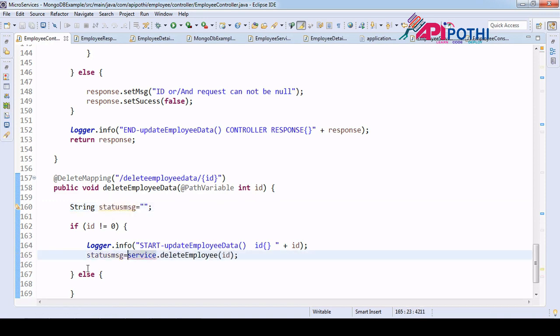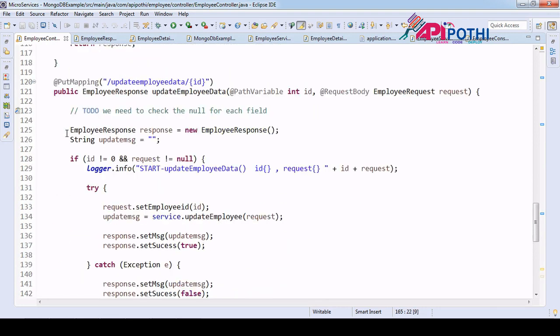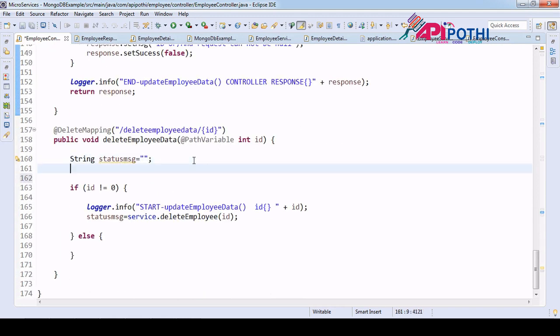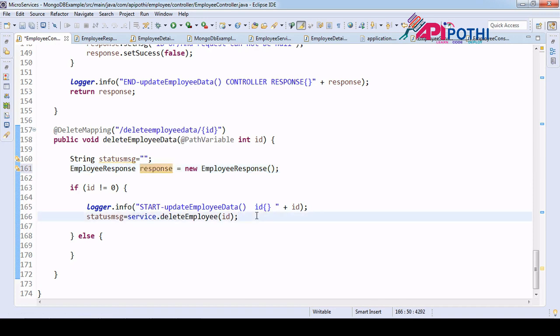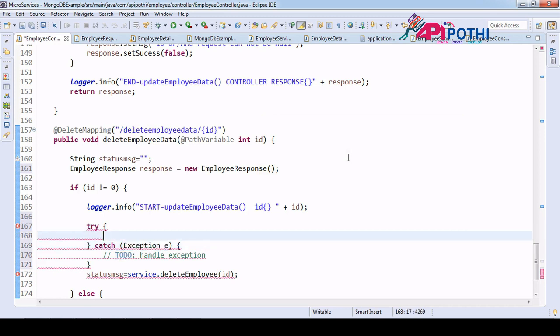Okay, so it got captured here, but let's have the response object. Okay, now response we have to, okay, again, so this is the try catch block.